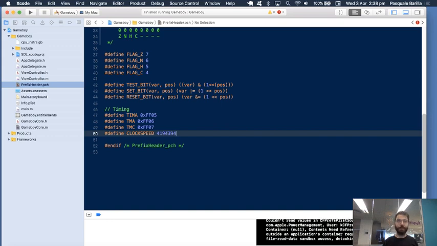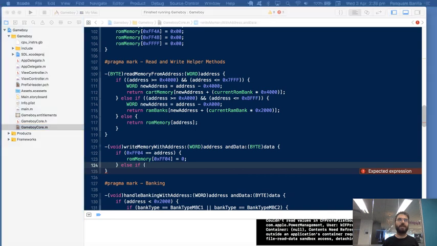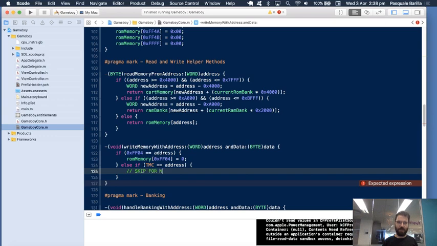Okay. So if the memory location that we're trying to write to is the TMC, we're just going to skip for now because it's very, very complicated.